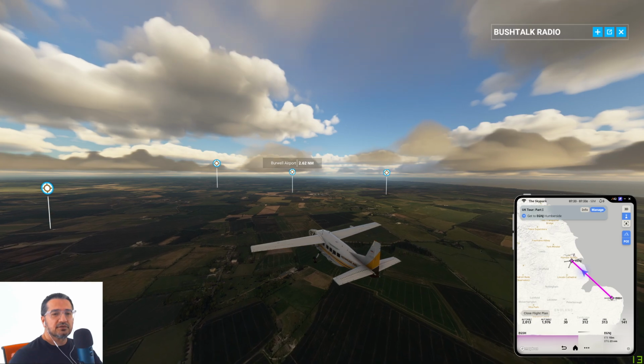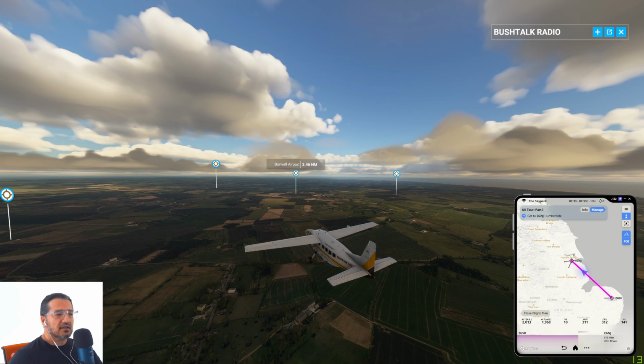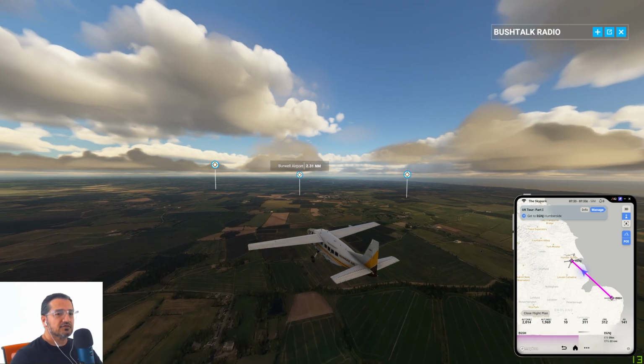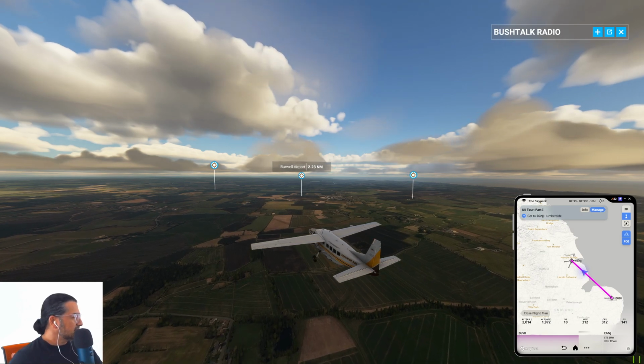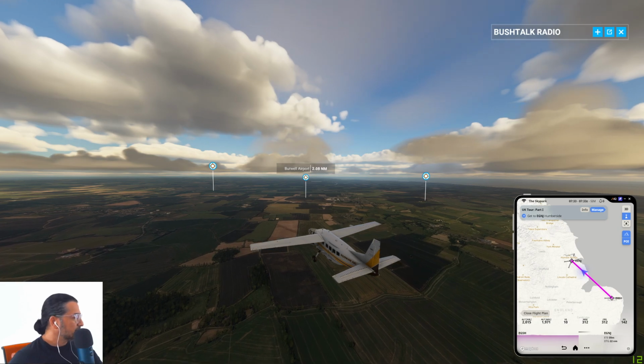So now what I'll do is, upon landing, I will restart the game and set it to all player setting, right? And then if you guys are interested, you can jump in and fly with me.